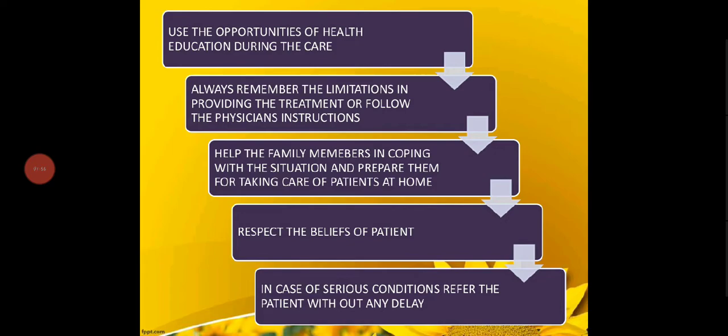Always remember the limitations in providing treatment and follow the physician's instructions. Always follow the rules and the instructions of the physician. Help the family members in coping with the situation and prepare them for taking care of the patient at home. You should give psychological support to the patient as well as the family, and help them to cope with the situation. Respect the beliefs of the patient. If they have any belief during the treatment, you should respect it.